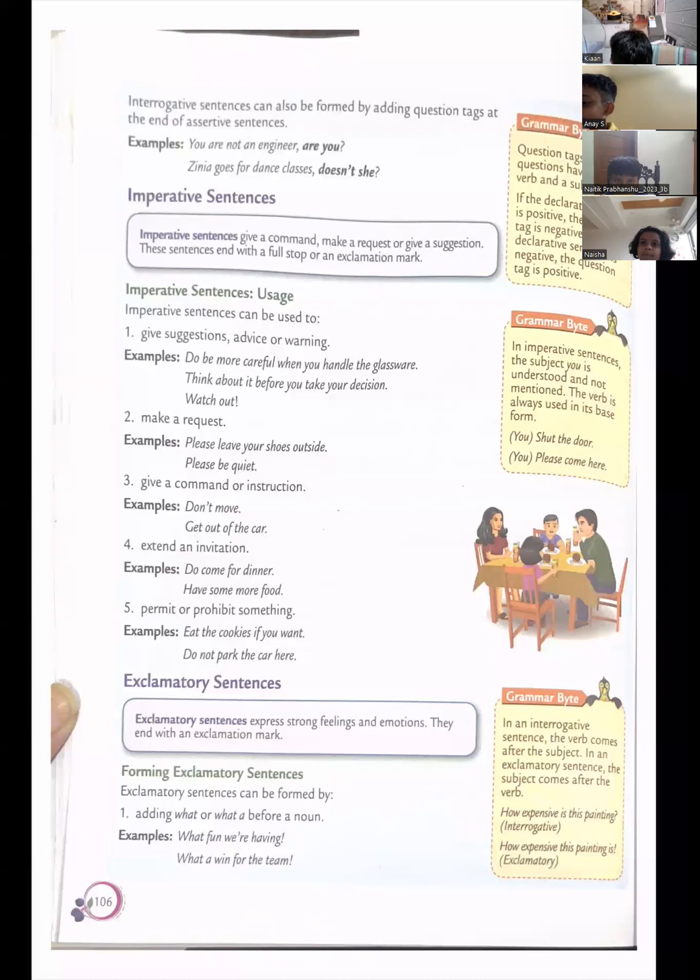Imperative sentence. If any sentence ends with a question mark, it's an interrogative sentence. Now listen, next sentences are exclamatory and imperative. It is very confusing. Anay, do you know the difference between imperative and exclamatory? Or do you get confused at times? I get confused. How about Kian? I don't know what those are.